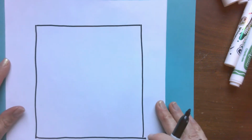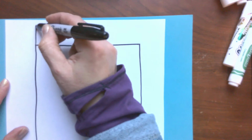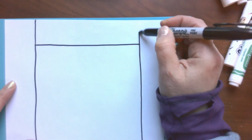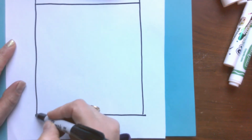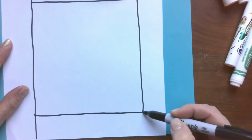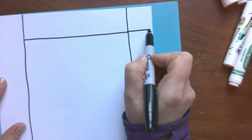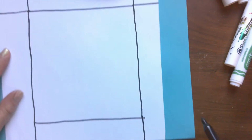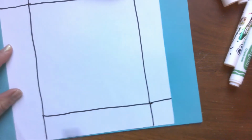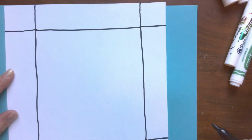Now I'm going to draw lines around the edge. I'm going to draw a line here to here, and I'm going to come down to the bottom and draw a line from that corner down. I'm going to come back up and draw a line going straight across this way, straight across here, and coming down this way. We have 4 corners for our quilt block.